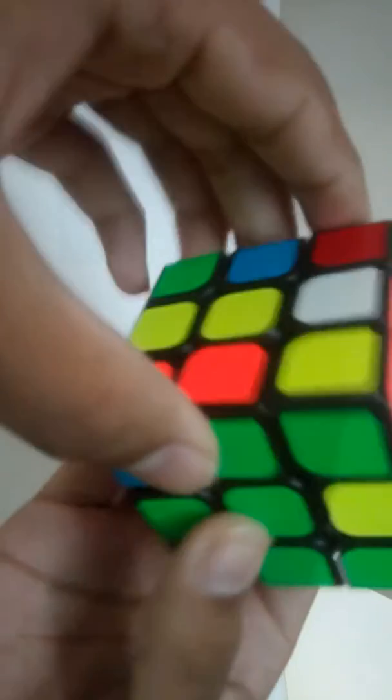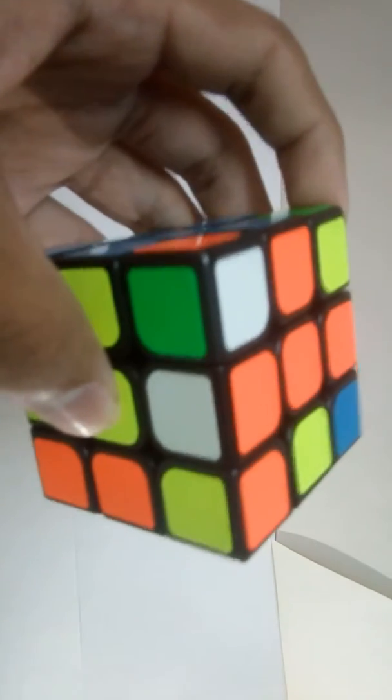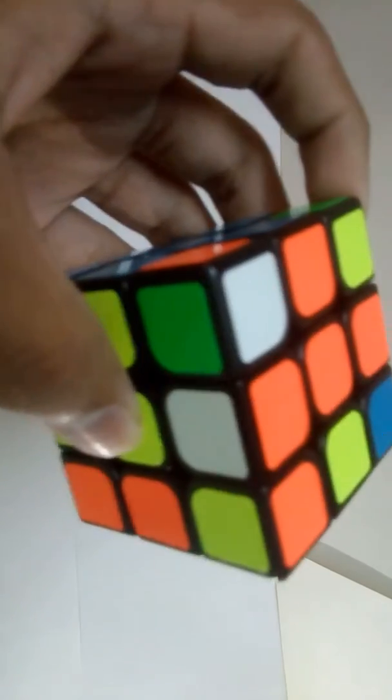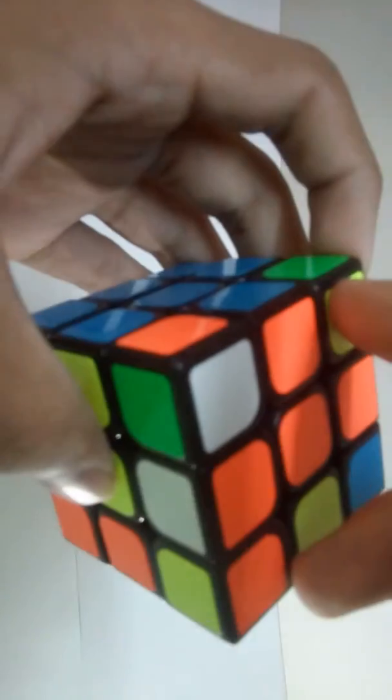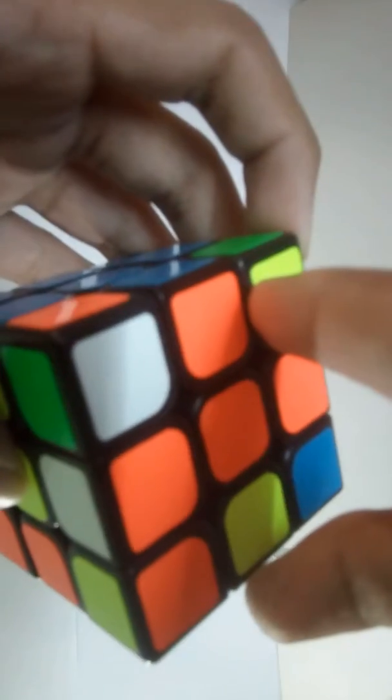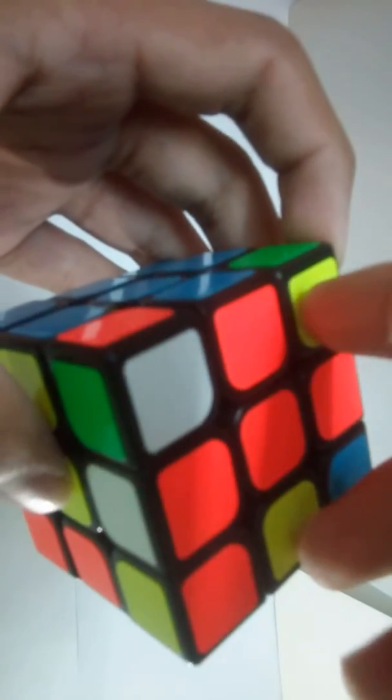So that would benefit you because you know that your corner piece is here and the edge piece is here, but where is the corner piece? Now that is why you need to be very conscious and not at all look at which F2L pair you're doing. If you are looking at it, you would never know that these two, but since I wasn't looking at the pair which I was doing, I knew immediately that these two are going to be my fourth and final F2L pair.